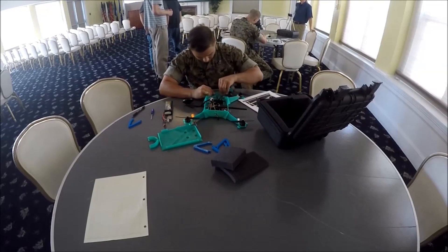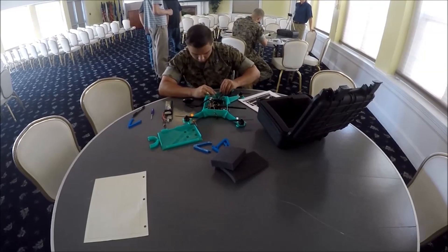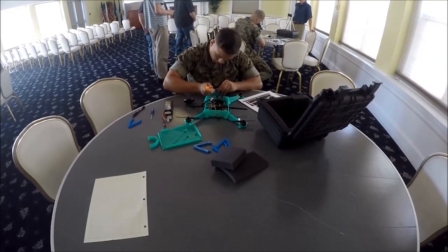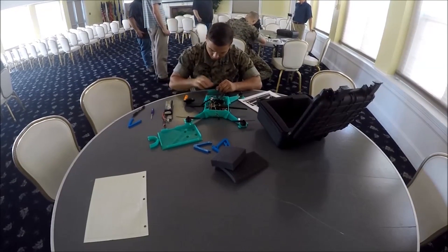They wanted to see how long it would take Marines to assemble the 3D-printed parts into an airworthy drone. That's a unique perspective for them, since typically they're just given things and told to use them without being in the loop on development. By inserting the Marines into our development cycle, we were able to get more detailed feedback on what their needs were, and make sure our vehicles are exactly matched to what they want.